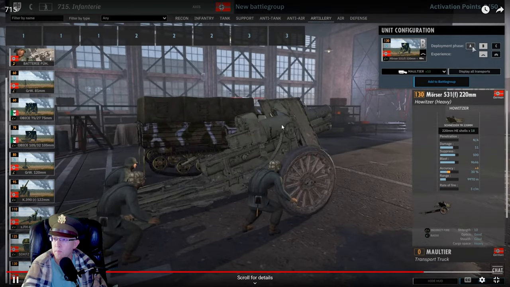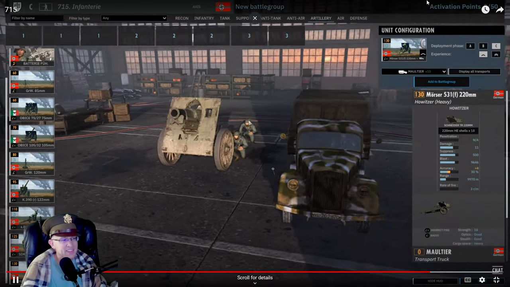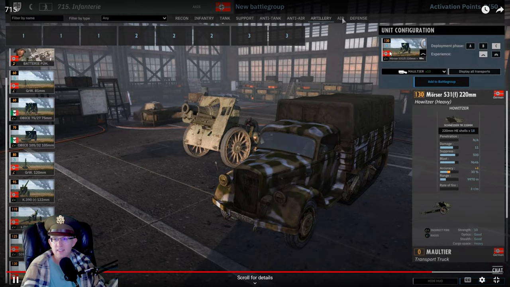Whoa, big Bertha here. Moser 220, 3 rounds a minute with a very big boom at 130 points. Yes, please sign me up. Looks really fun. I'm a sucker for gigantic artillery pieces. I don't even use them that often, but something about them is really fun.